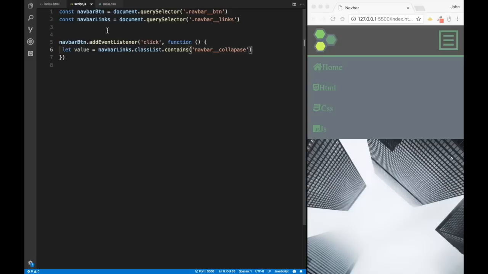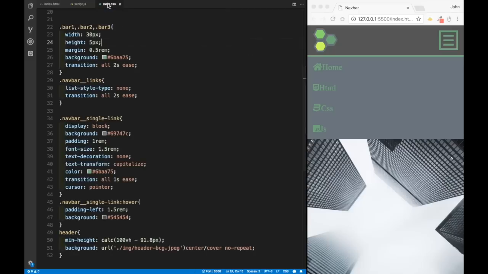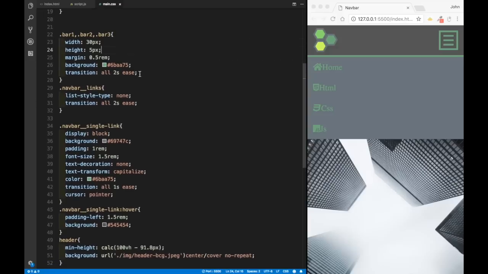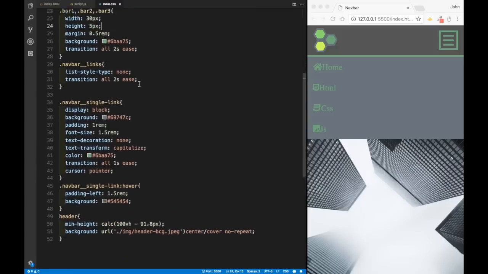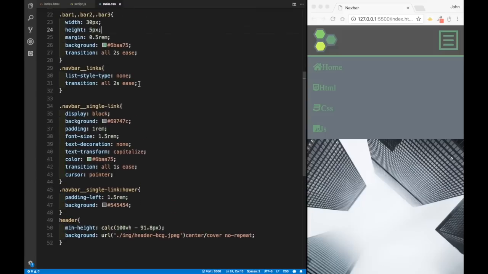And what we're going to do over here, we're going to go back to the main CSS. And we're actually going to change around a little bit over here. You see that I have my navbar links over here. I have the links. Now, by default, right away, they're showing over here. And that's actually not something that I would want.